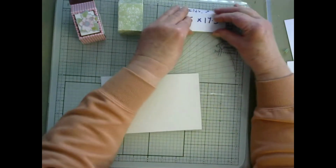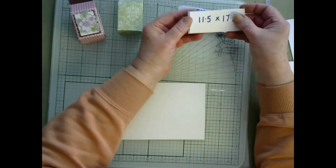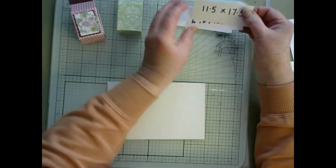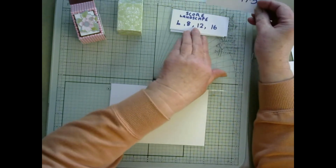So it's really economical to do those bits, but please don't think of it as just Easter. Little table favours for Christmas or just a little gift.